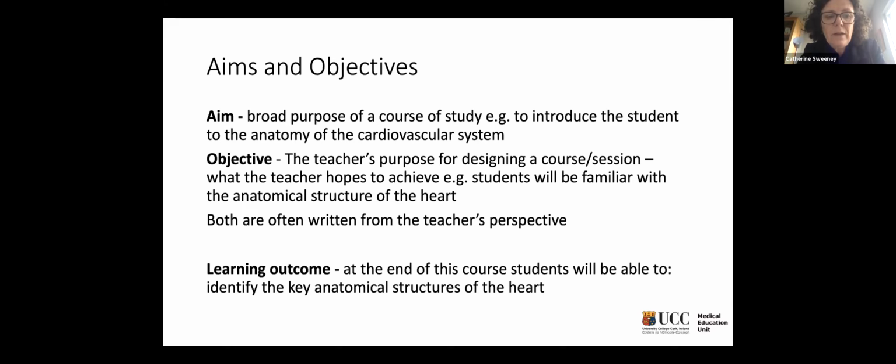And I always think it's really useful at the beginning of your learning outcomes to actually physically write down the sentence, "At the end of this session, students will be able to." In other words, that will set you up for writing the learning outcomes properly. Otherwise, people start writing kind of waffly things, but that really focuses you. Because the next thing you should do is put in a verb, and hopefully it's going to be an action verb. And we'll talk about appropriate verbs in a moment.